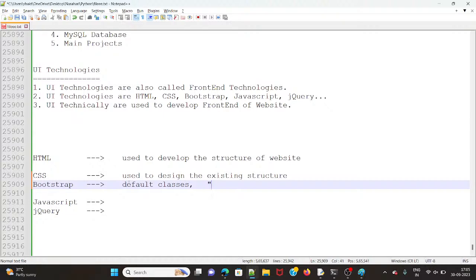All of you are clear on these three? Let me know. Everybody's clear on these three now? Just the overall idea I am giving, guys. We'll go in depth one by one, don't worry. I am just giving the overall idea.